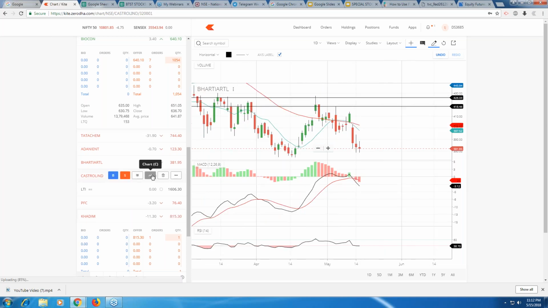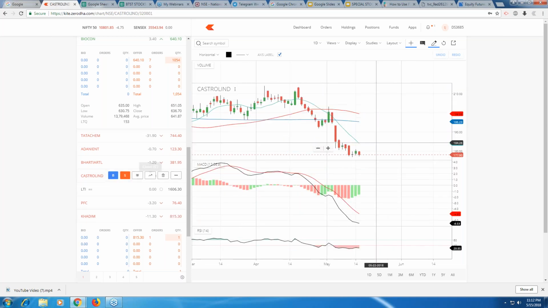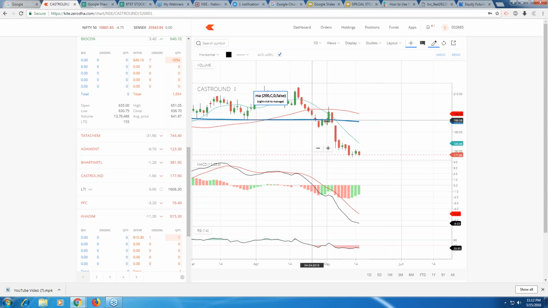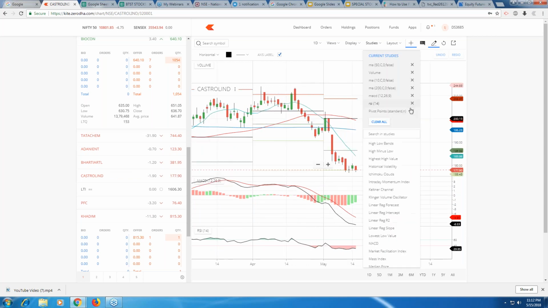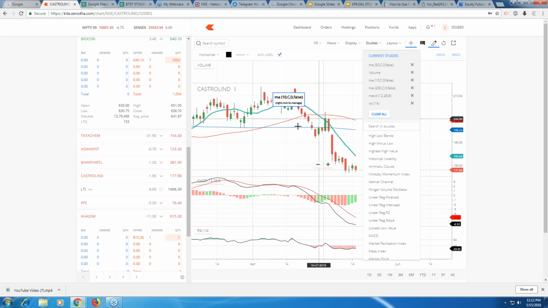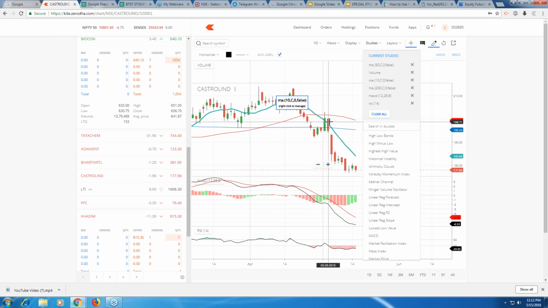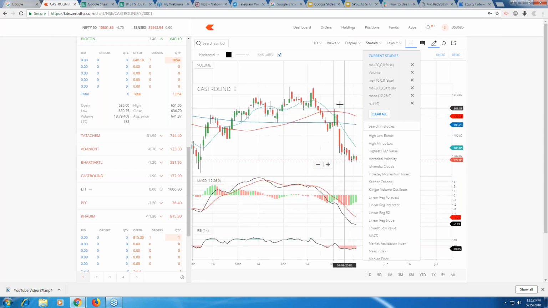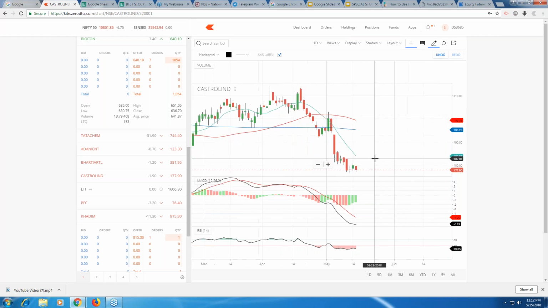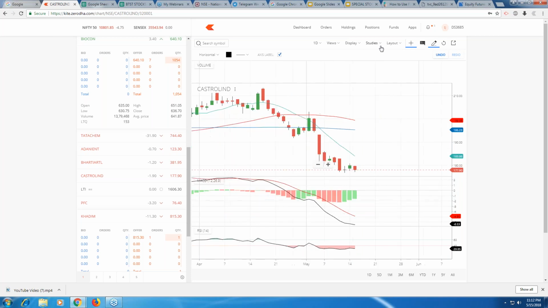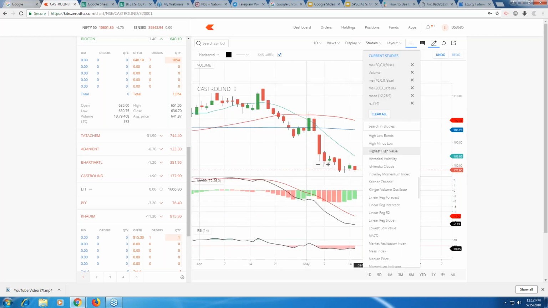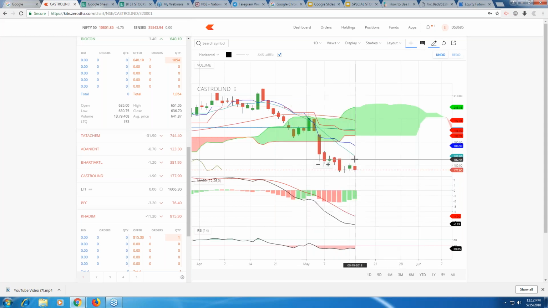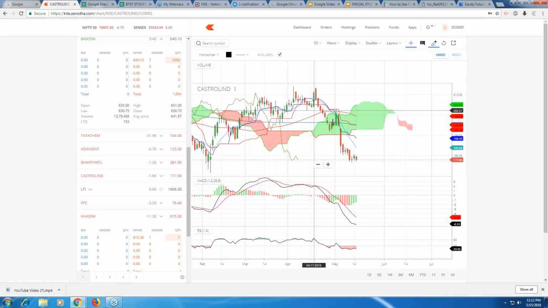Exactly the same way we found a trade in Castrol India. So Castrol India has also experienced a resistance. You can see at this point, the stock is already in the downtrend, tried to go up, experienced a resistance from the 15 moving average, and it has come down. You can see this. And if you put the Ichimoku cloud, you will see that this is below the cloud. It's at the same time. So all the parameters are confirming it.